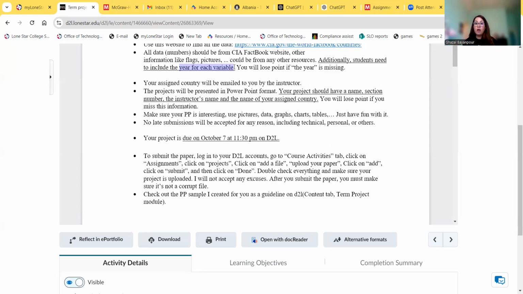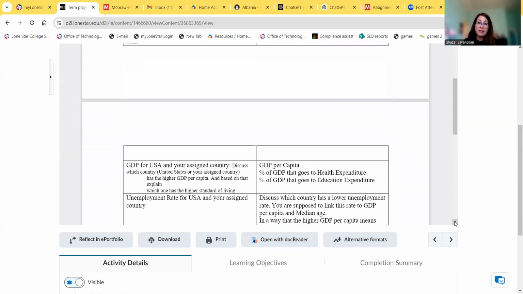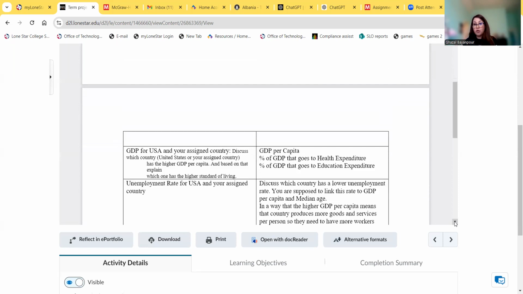So if, for instance, you are looking at the United States because you are comparing the US with your assigned country, you can find, let's say, GDP for the United States for 2023, but for your assigned country, country X, 2023 is not reported. It is not your fault. That's fine. But maybe if you look at 2022 or 2021, you can get the data that you are looking for. So make sure that when you are reporting the GDP for your assigned country, say, okay, for my assigned country, the GDP per capita is for 2021, and for the United States it is for 2023. So make sure you are telling me which year you are looking at, okay?